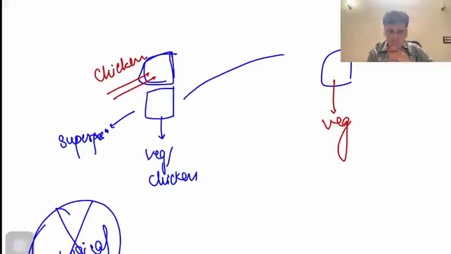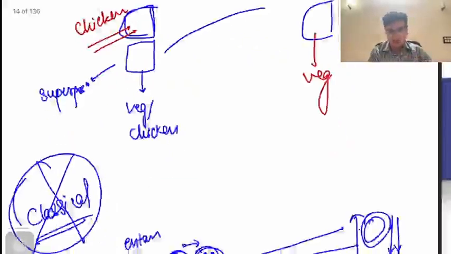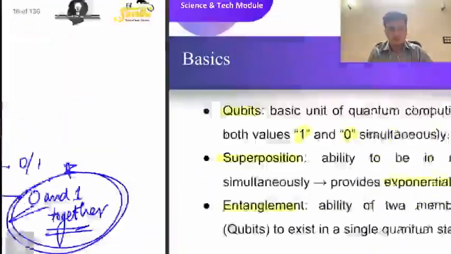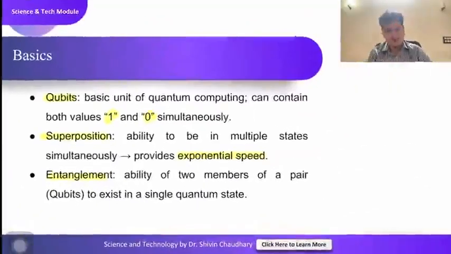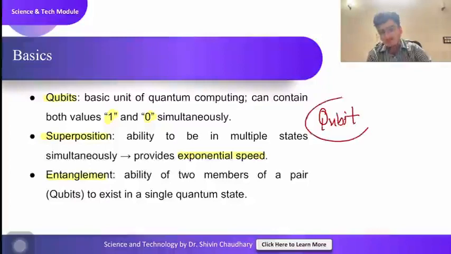At the first stage it was both at the same time. In the second stage, when I open it, because of the entanglement, I get to know the state of both just by looking at one, right? Because they are connected. So these are the two things, superposition and entanglement. If the basic is understood, I'm not going to go more into that because I'll show you the questions that have been asked. Do you know what question they asked? What is qubit? Qubit is connected to which technology? This is the question they're asking.